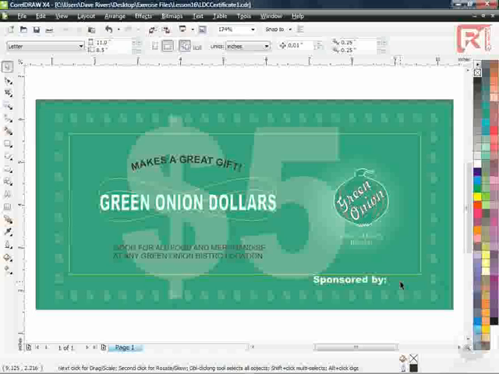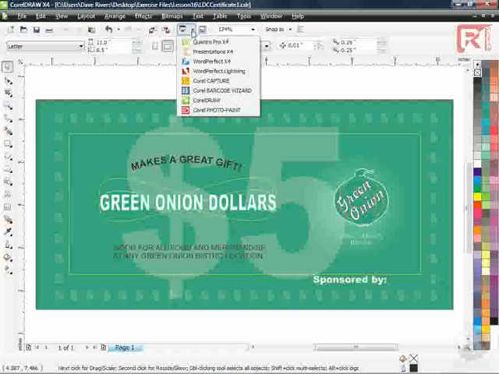So using Corel Capture, we can choose an area of our screen to capture and then just paste it here. I'll show you how easy that is. First, we need to launch the application. We can do it right from within CorelDRAW. Up here, we've got our application launcher drop down right here in the middle of our standard toolbar. And when I click this drop down, I see a series of applications to choose from.